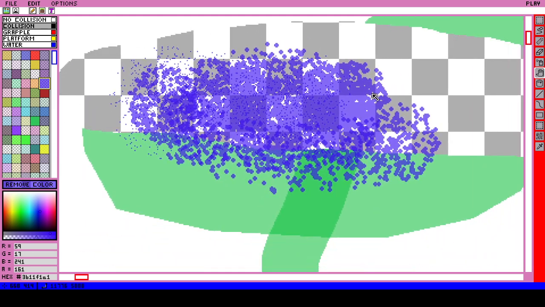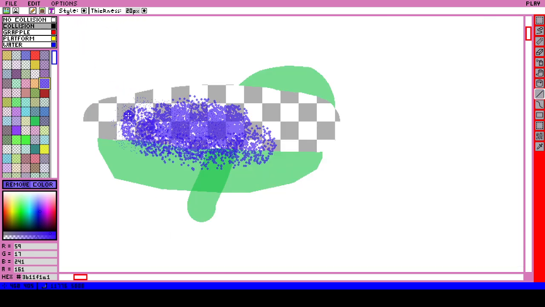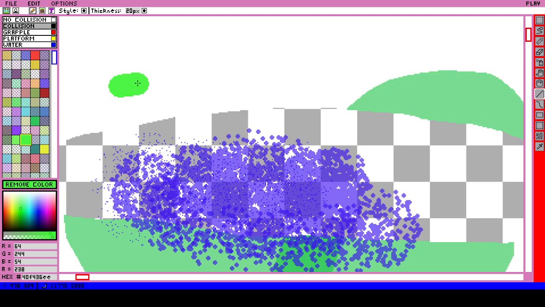This just moves the screen around. I have not developed the bucket tool yet, but I don't think that'll be too complicated. Here's the line tool. I guess I'll make it a bit bigger. And same thing as the drawing tool, I have a square and a circle, but I'll just show one of them. There's my line.